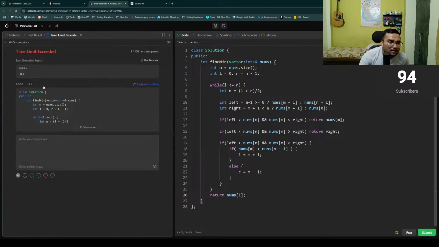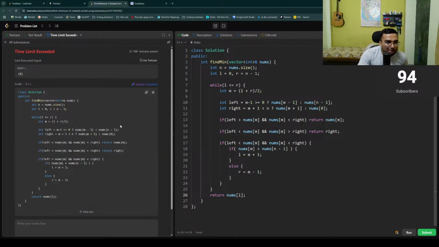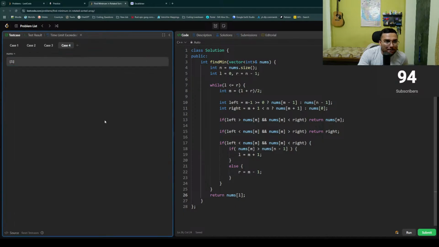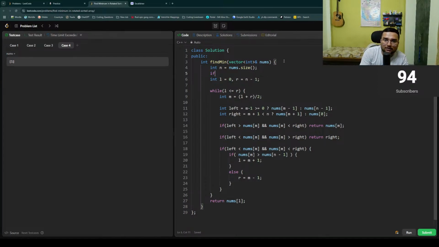Yep, I knew it. Okay, now time limit exceeded. Why is that the case? 0 0 0 plus 0. Oh no. Okay, if n is 1, return nums of 0.